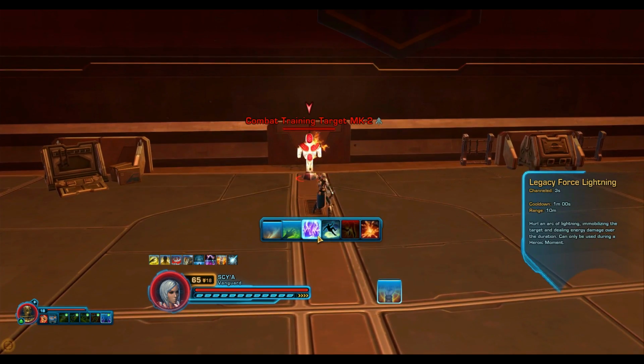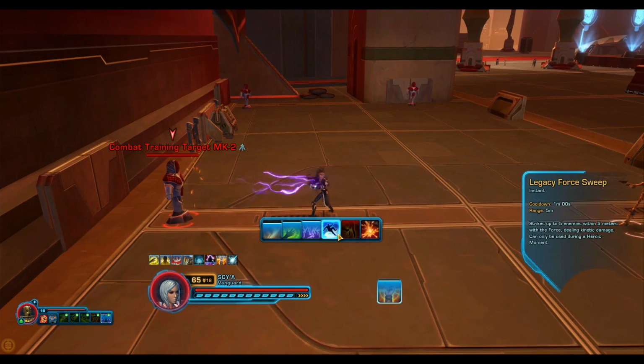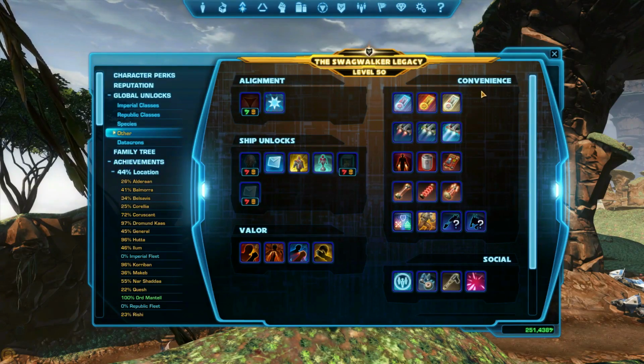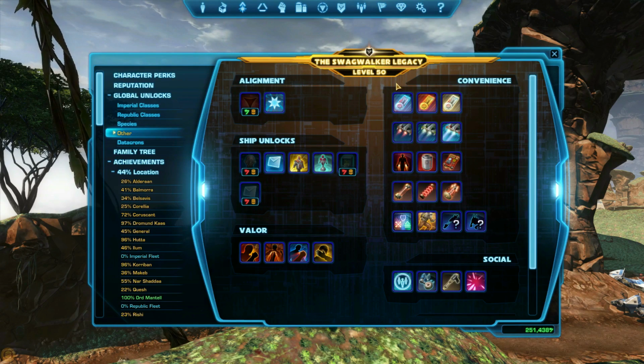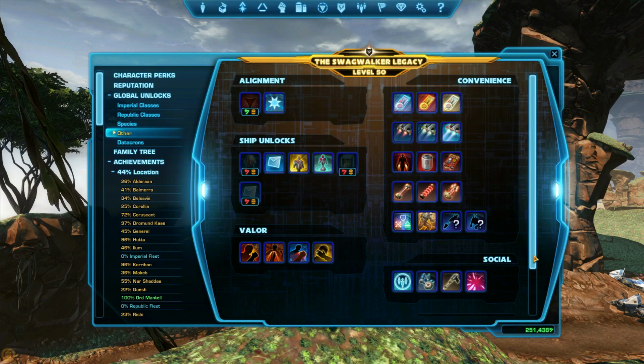Once activated, you can use any of your special heroic abilities, and since there's 8 classes, you can unlock all 8 abilities. If you've got some credits to spend, there's a whole bunch of legacy unlocks available in the Global Unlocks tab of the Legacy panel. Most of these are located in the Other tab.